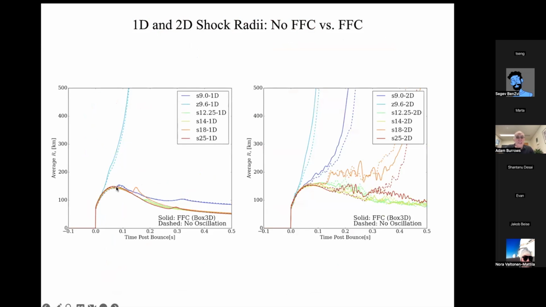And these are the differences in the hydro response. And that was my focus. The neutrino signal is great, but I'm interested in whether it has an effect on the explosion. And these are the shock radii versus time. Dashed versus solid, not much difference here. Dashed versus solid, not much difference here. This is 1D models, but if you look in 2D, there are some little differences in when the thing explodes, and it can have an effect. And we're seeing what the systematic effects are.